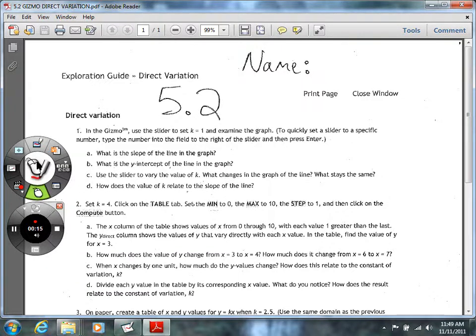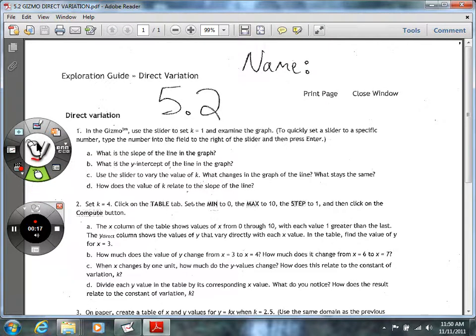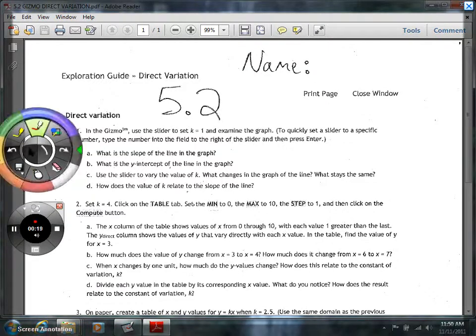So the first thing when you're doing that gizmo is you were supposed to, and I missed this when I was helping a few folks, you're supposed to set k equals 1. So if you do that, the slope is k, but you can tell if you look at what the slope is after you plug the 1 in there, the slope should be 1 if you can tell how much you go up and over. Now ideally I would have the gizmo up as well showing you that, and I did, but then I was having some troubles with it. It has some error, so no worries. We'll just work here and with the scratch pad.